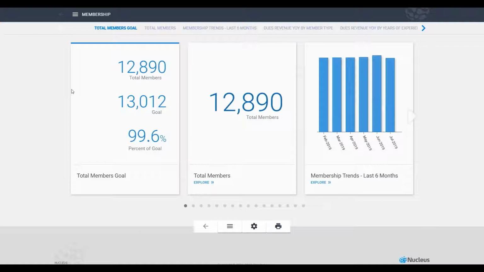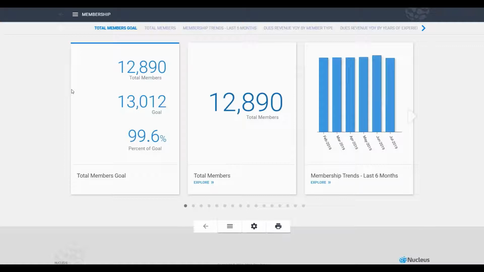The other thing I like to point out here is that data does flow into Nucleus in real time. So as your members are doing things in the different source systems where you have data stored about them, that information is flowing into Nucleus, and it's being presented to you as the most up-to-date information that you could possibly have about those members. And so here you're going to see some key things that our clients like to track, that we like to track with our clients.